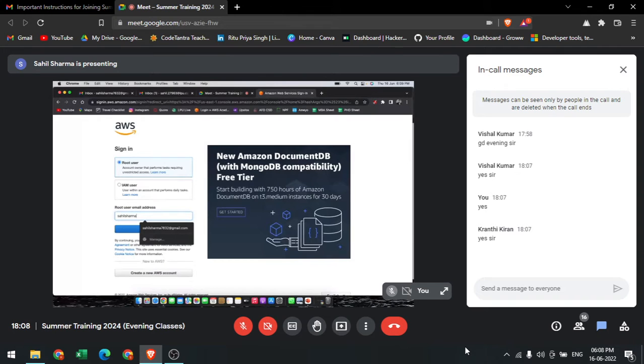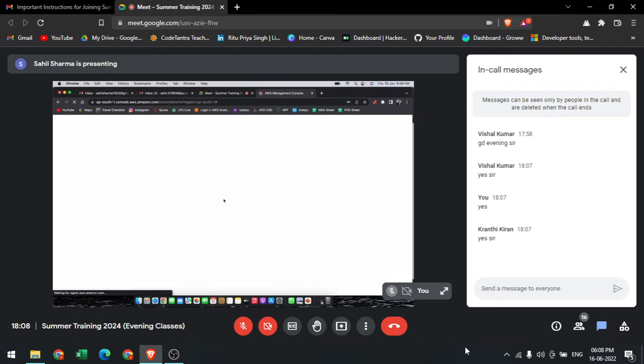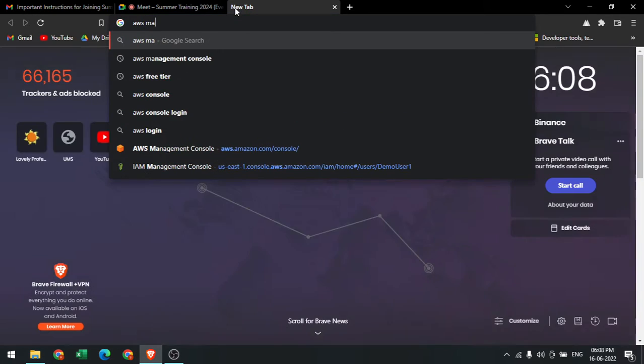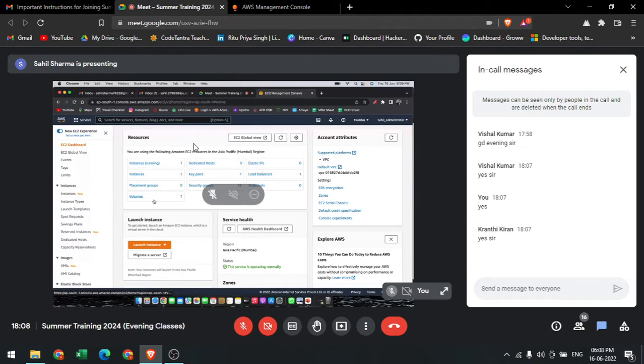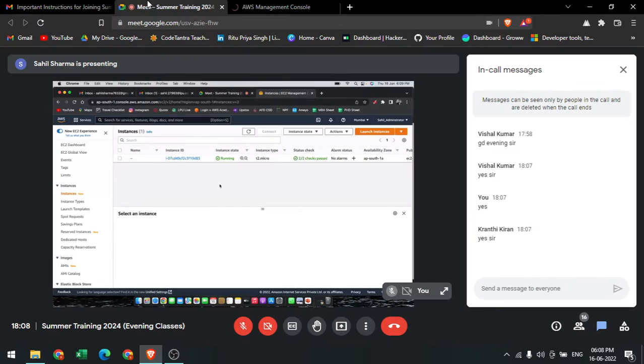So yesterday I had not shut down the instance. So it was running since yesterday, and let's see if it is running now as well or not. Because otherwise we need to execute all the things once over again. So I had left the things as they are. Do we have an instance running? Yes, the instance that we created yesterday, and this instance I had not created manually. This was created automatically, a T2 micro.